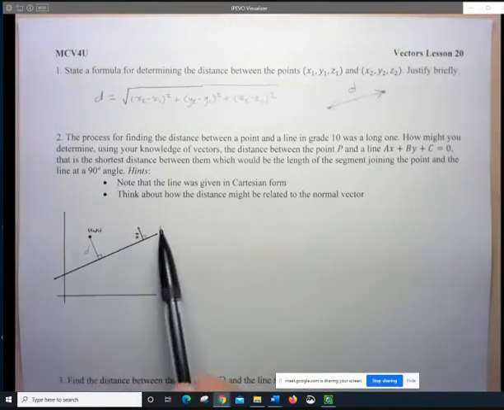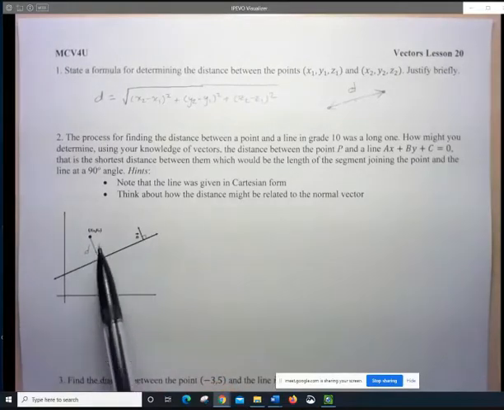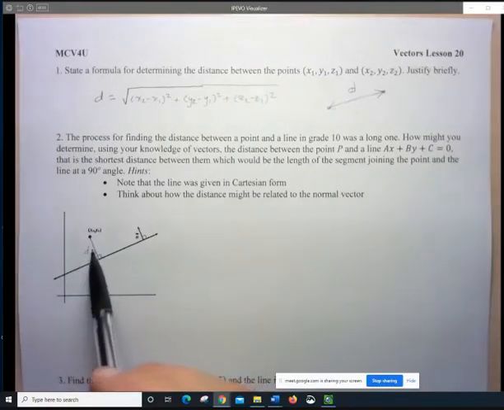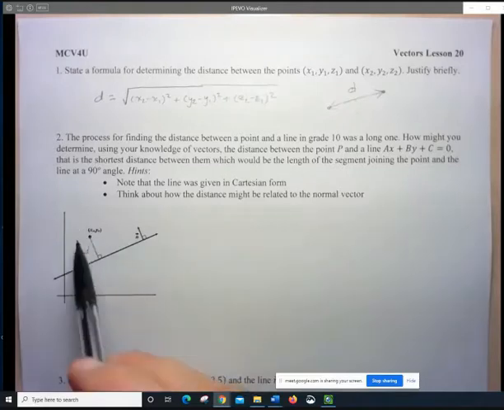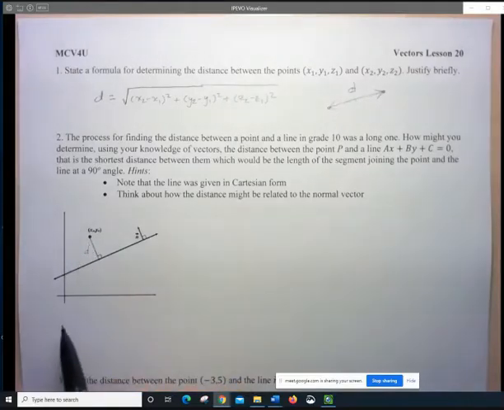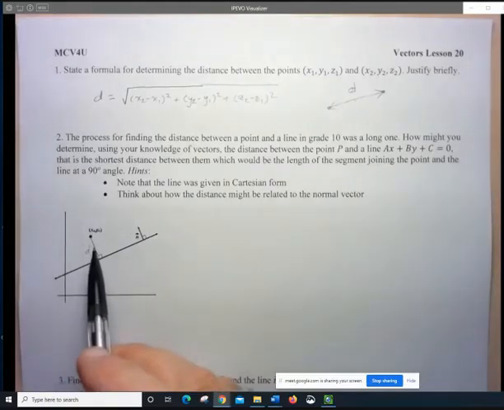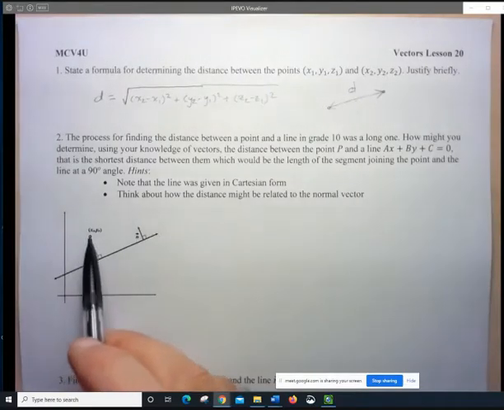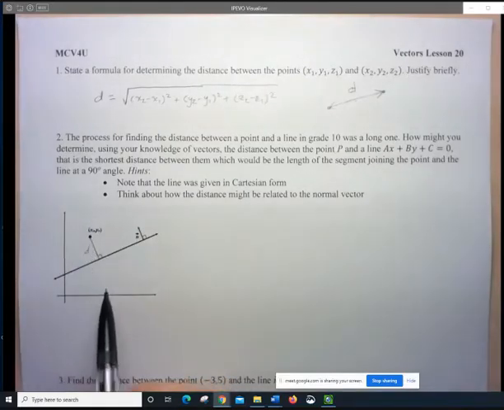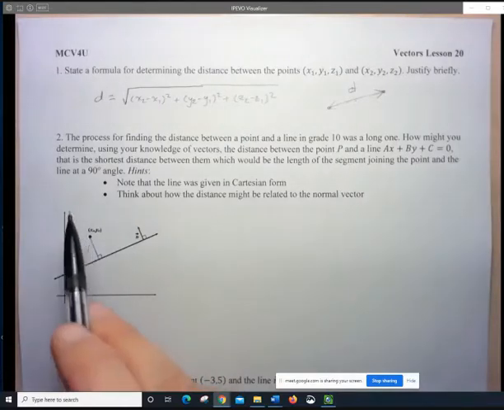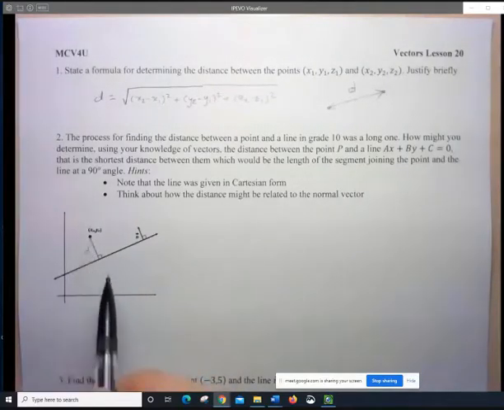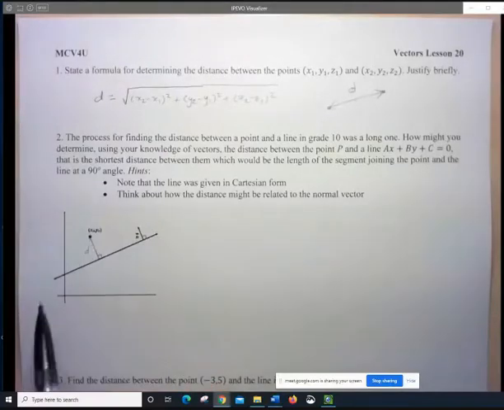So once I have the equation of this line, I can find the negative reciprocal, which would give me the slope of this line segment. What would I do now with the slope of this line segment? Anybody remember what the next step would have been? What can I do once I know the slope of this line segment? Remember, I have this point. There you go. Find the equation of this perpendicular line that passes through that point.